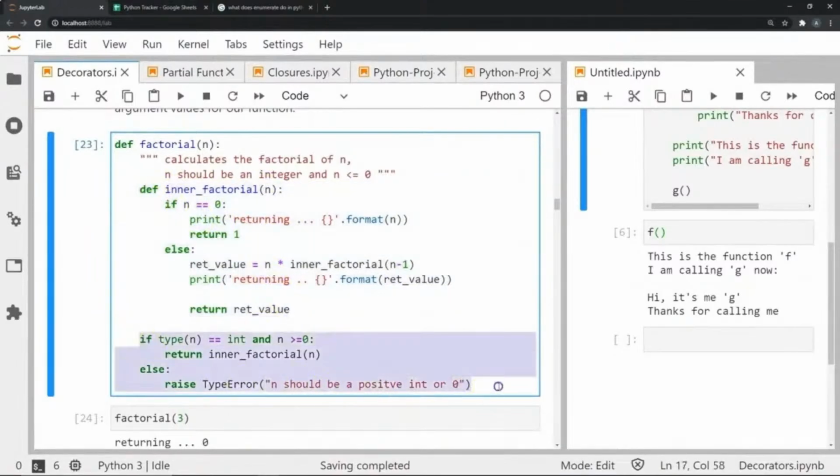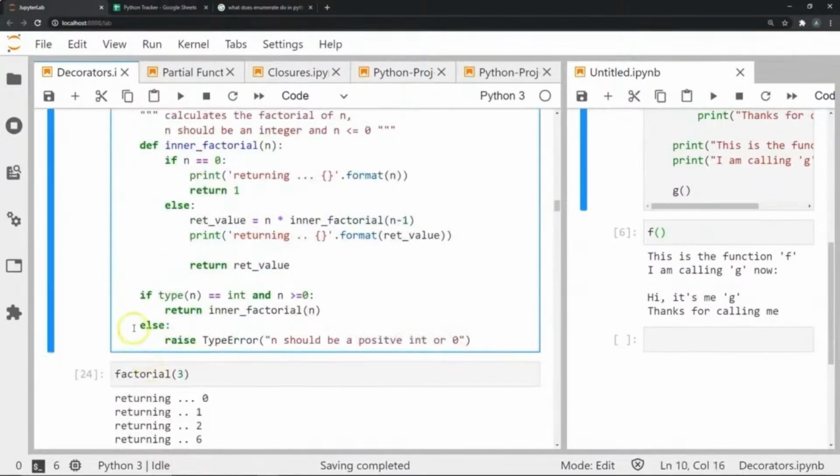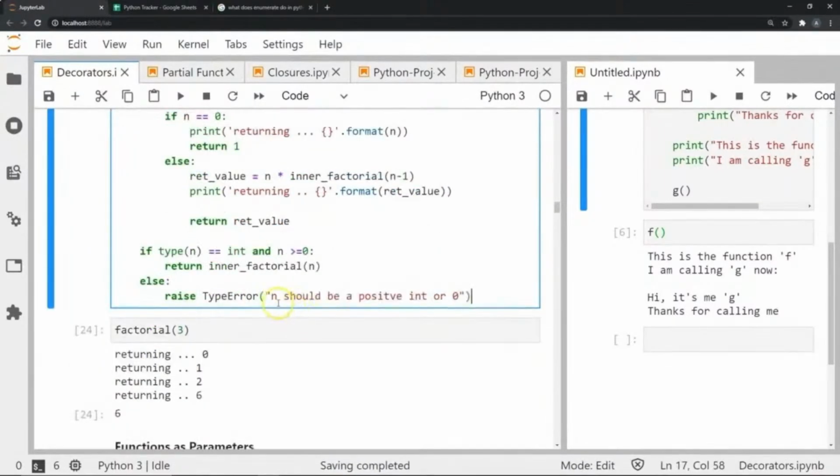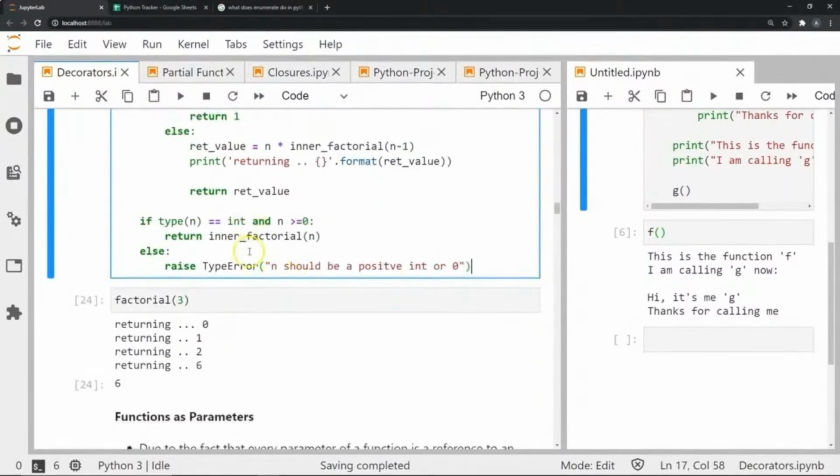And if you see this if statement block, this is my check. This will be the only check that will happen. Out here, it will check whether the n I have passed is a valid integer and equal to or greater than 0. If it is, then we will perform this inner factorial function, where we won't be doing any more such checks. We will only calculate the factorial. And if it's not, then we will raise this exception just once, and we will exit the program in case we've given a wrong number.